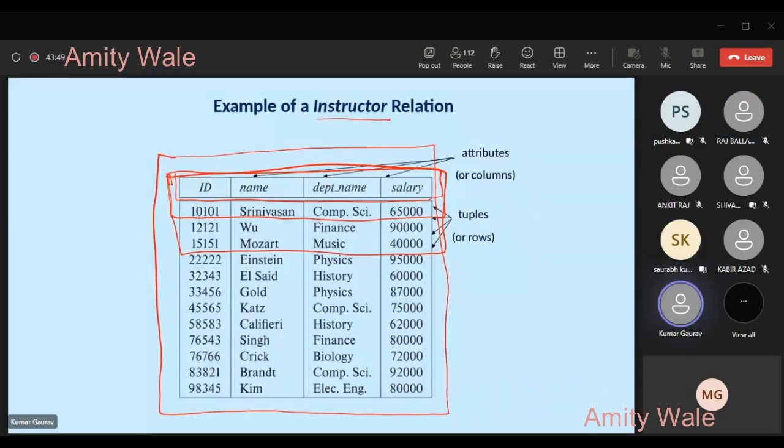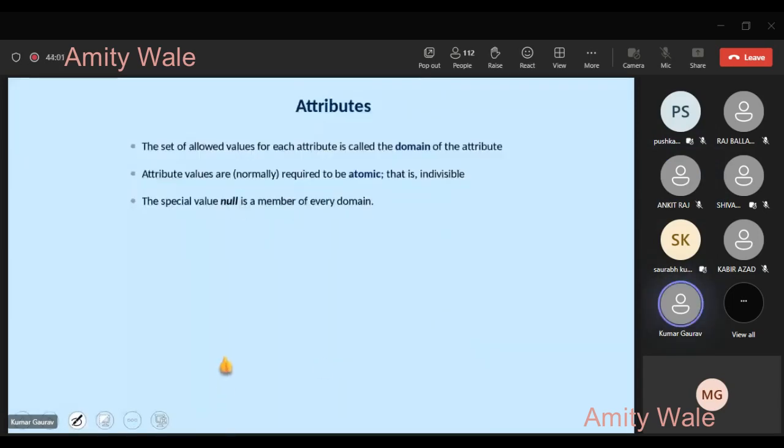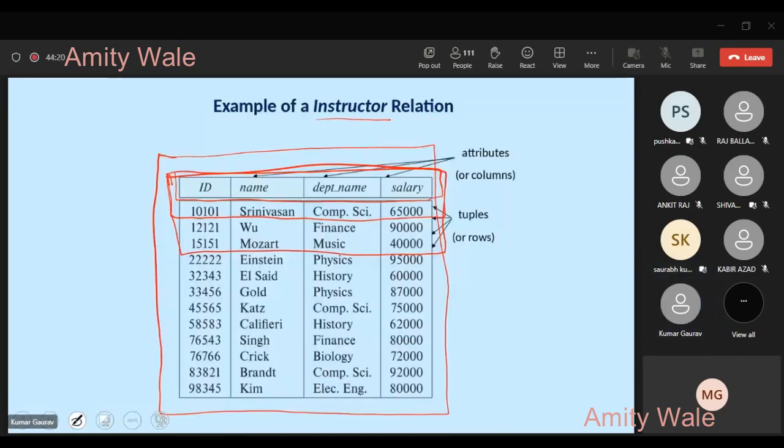So now tell me, is the concept of instance clear to you all now? Yes, sir. Okay. Now comes the attributes part. We already know what attributes are. In simple language, attributes are what? Columns. Right. Now the thing is कि एक given attribute में किस तरह के data को हम लोग insert करते हैं.